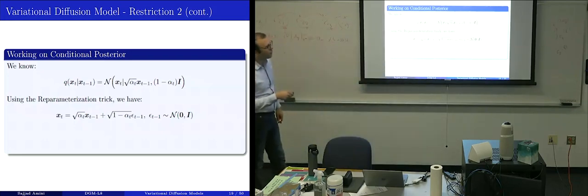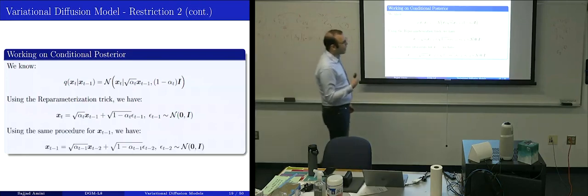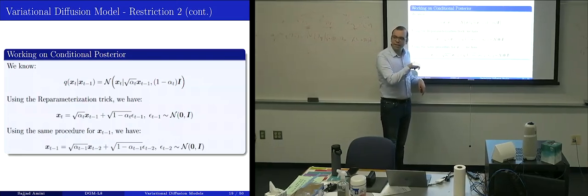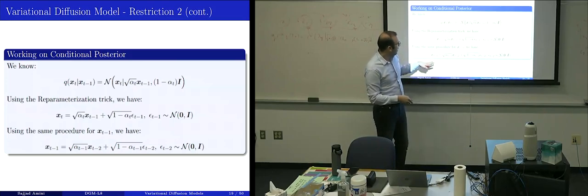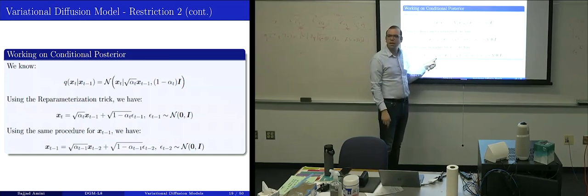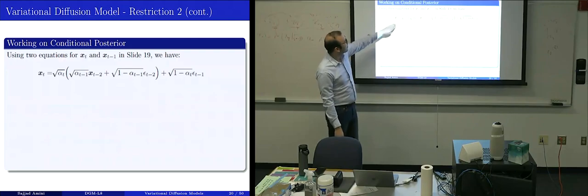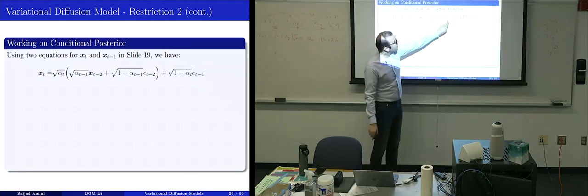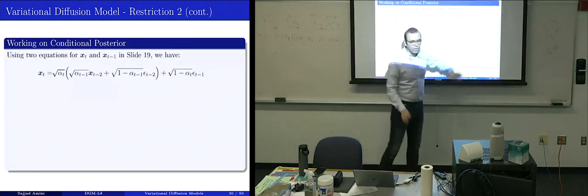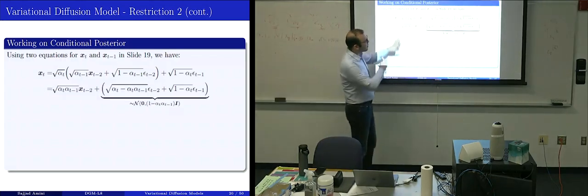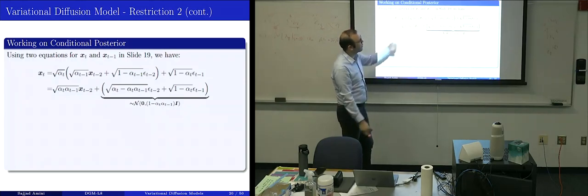So I have this formulation based on the fixed encoder. Now I can write the same for xt minus 1 for the previous one, exactly the same, and then I can replace xt minus 1 here from this part. I continue this procedure. I replace xt minus 1 here from this formulation, and I have this one. I know that epsilon t minus 2 and epsilon t minus 1 are completely independent standard Gaussian samples. Just by changing the order and formulation, I have this one.